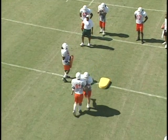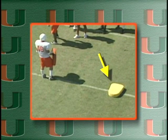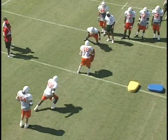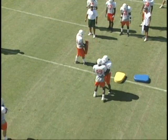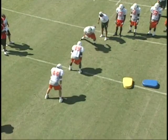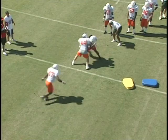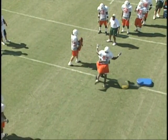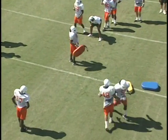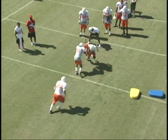Now we're going to add the ball carrier. The yellow pad represents the hole — it's a small area. Once I rip, I've got to get back to square and be ready to come downhill and make a tackle. The linebacker rips and tries to get back to square. Pad level is not bad — rip, get back to balance, stay low. We want to be firm on that block and get back downhill and square. We want to get as low as we possibly can, get skinny, and make a nice tackle. Rip, get your head across, and drive.